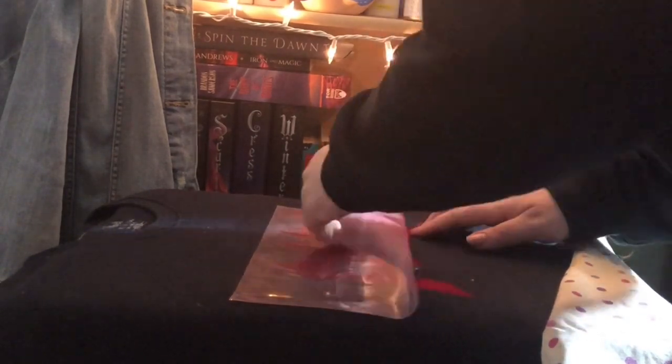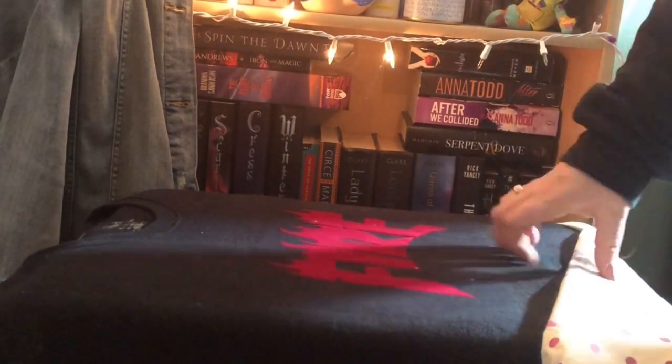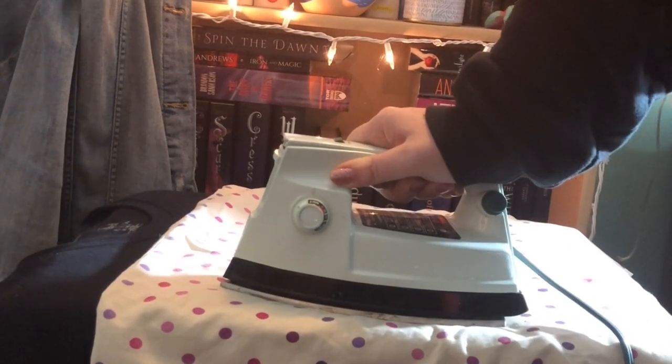So once it was on the shirt, I pulled off the plastic and then I applied the yellow on top. I made sure that it was lined up, and then I did the exact same thing.